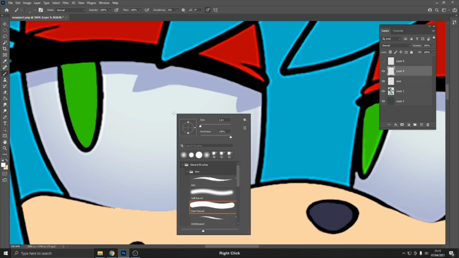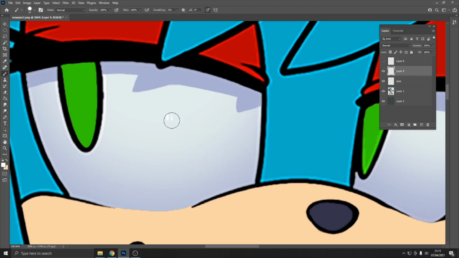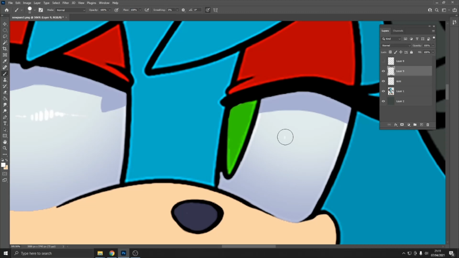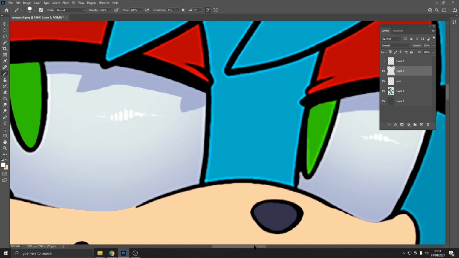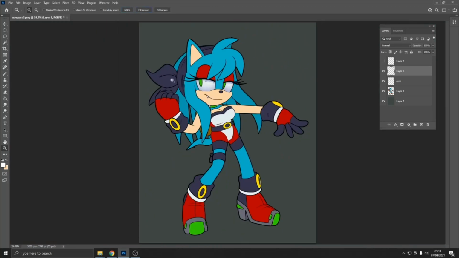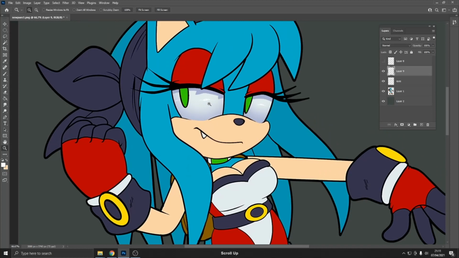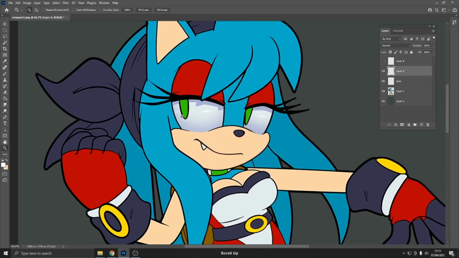So usually what I do when it comes to shading a Sonic character's eye is I will get a solid white and I'll just do some little dashes. They get bigger and then they get smaller, and a couple on the other side of the eye. The same here, some little dashes, make them get a little bit bigger, and then stretch them out a little bit. There's no rules on this, you can do this in absolutely any way, shape or form you want. This is just how I like to add a little bit of shininess to the eye, like that. So when you zoom out, you can just see this little reflection going on inside the eye.